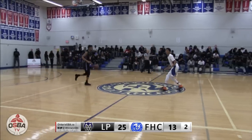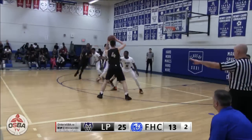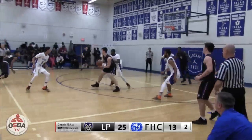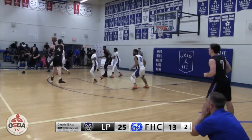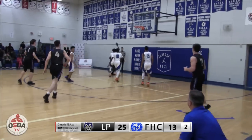Now the inbounds to Knowlton. Knowlton making an appearance now in this game. Now has it as Daters. Daters trying to find somebody. Gets it off to Knowlton again. Almost had Begovic there, it almost looked like. Now Knowlton trying to do something by himself. Daters now. Inbound now to Sims.